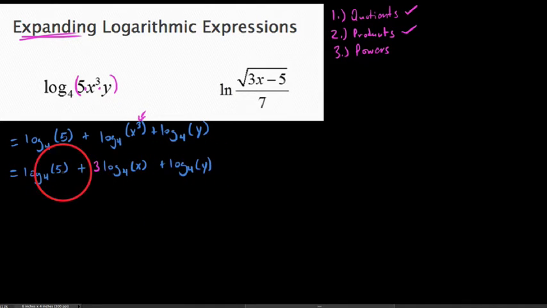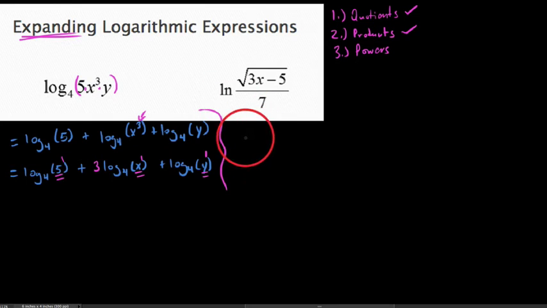So, usually I get this question, we say, well, how do you know you're done expanding? Because we just had to expand there twice. What you're looking for is the argument inside the logarithm. And we're looking for anything that has, first of all, a quotient, no quotients. How about a product? No products. How about a power? Don't see any powers, okay? At least all the powers on these are 1s. And I would ask you to think, well, what would happen if you put all those 1s out in front? Well, 1 times anything is itself. So that would be one expansion right there.